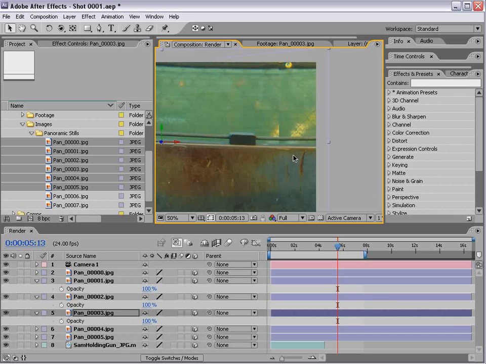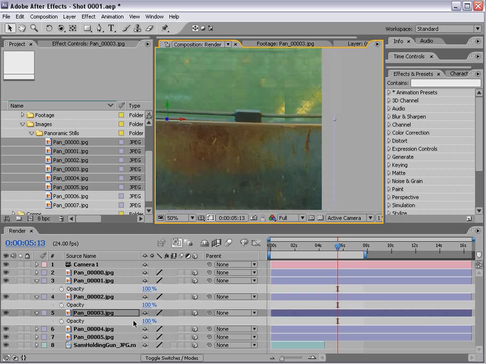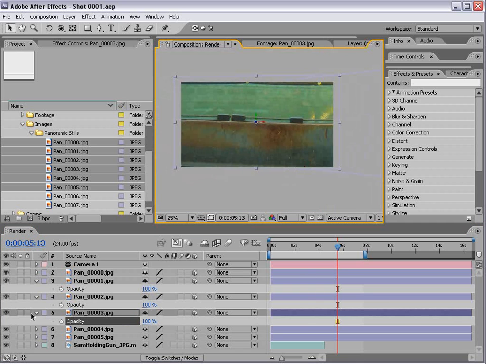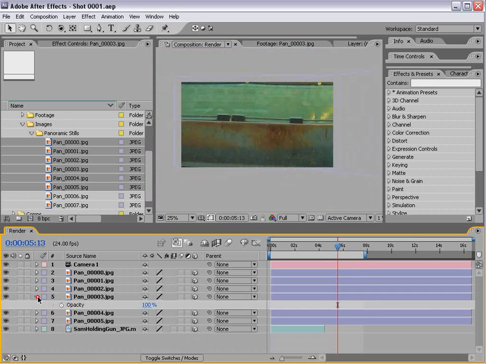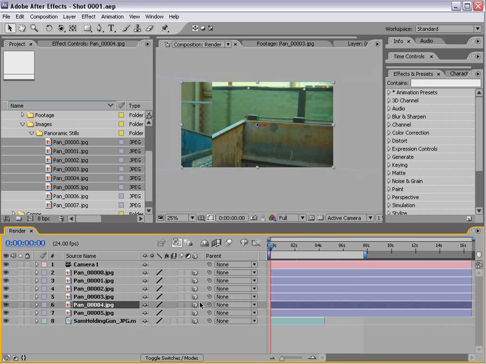And remember, we're going to fix any of the edges just a little bit later, so just to get the general positioning in place. Let's do the next one. We'll go back to the beginning, parent this to the camera.